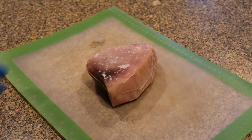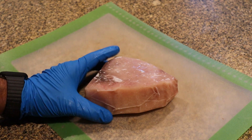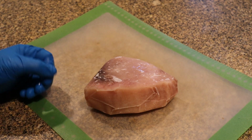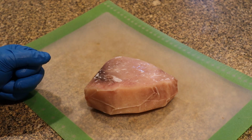Now, this one happens to be frozen, by the way. When I got it, I went ahead and vacuum sealed it and put it in the freezer. I wasn't sure when I was going to use it. Obviously, it's better if you don't freeze it and you start from fresh, but this is going to be just fine, especially in the Sous Vide.